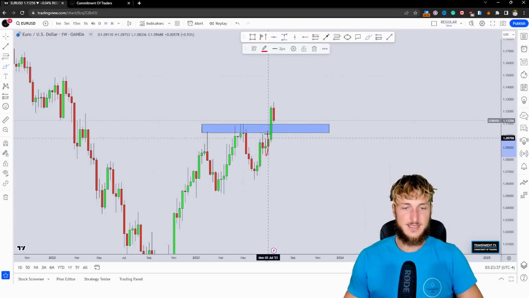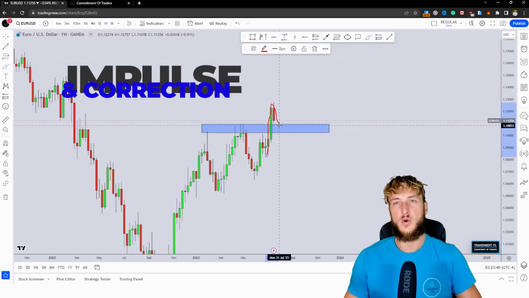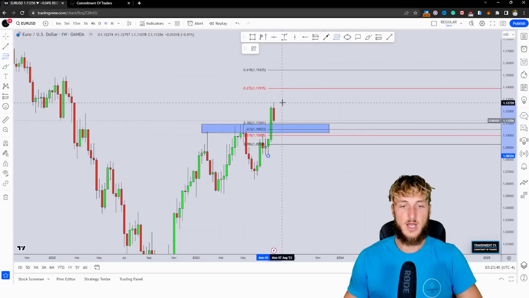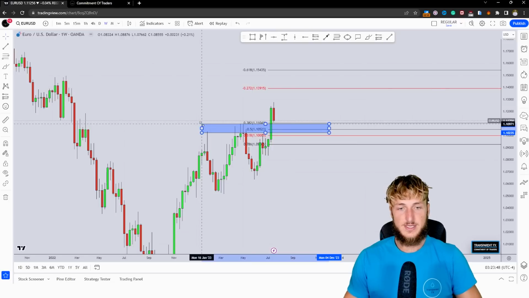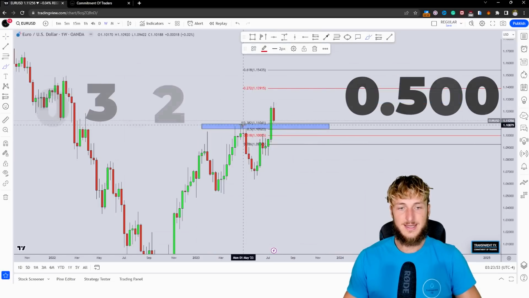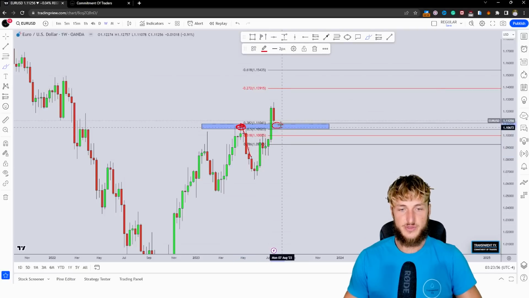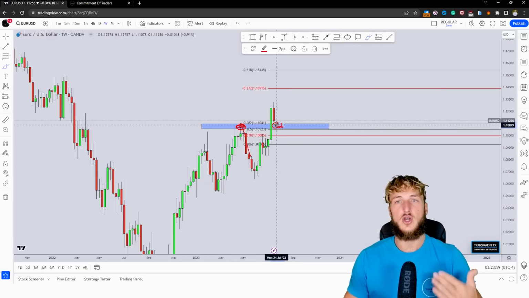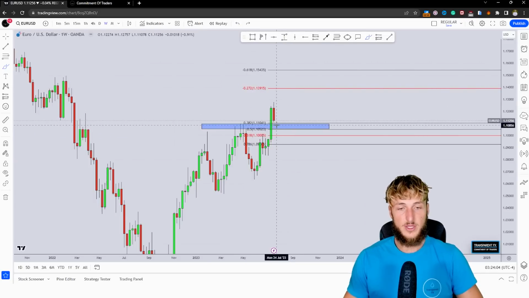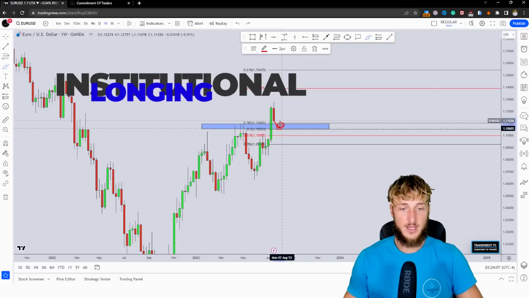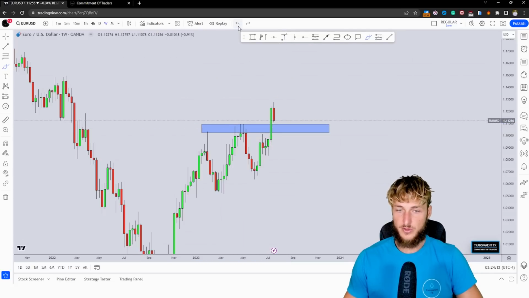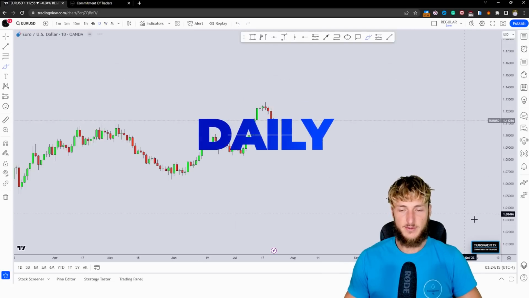We can also notice that since we have an impulse and the start of a correction, if we want to measure this correction after the impulse, we have to take our Fibonacci from the low to the high of the impulse leg. And if we do that, we can see how we have a perfect 0.32 and 50% retracements currently lining up precisely with this previous resistance turn support, essentially creating confluence of support inside of this area, which means that there is a high probability of seeing more institutional longing inside of this zone. And we will see that later on when we go and see what we have when it comes to the order flow. Going down on the daily time frame, what do we have?